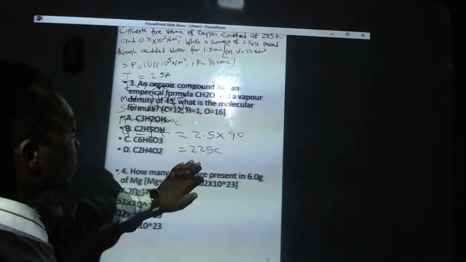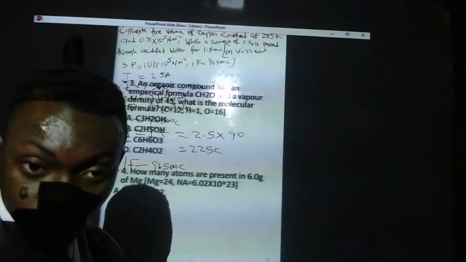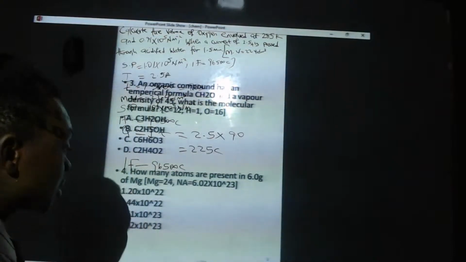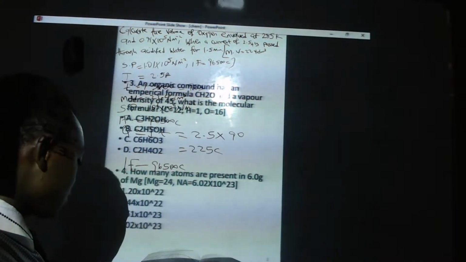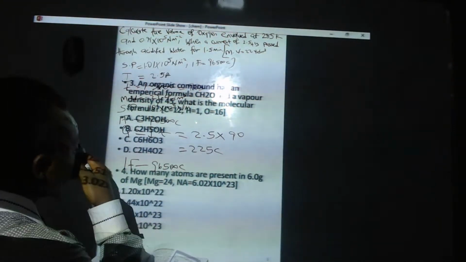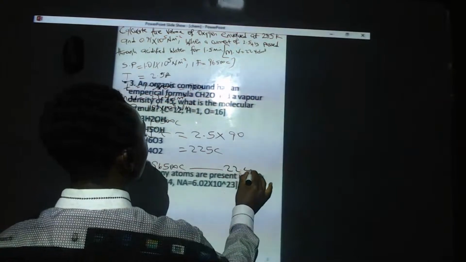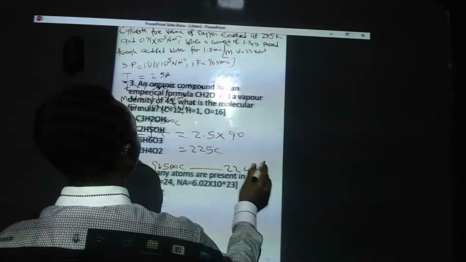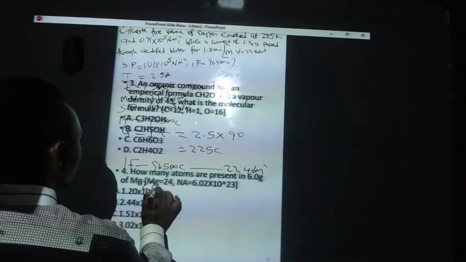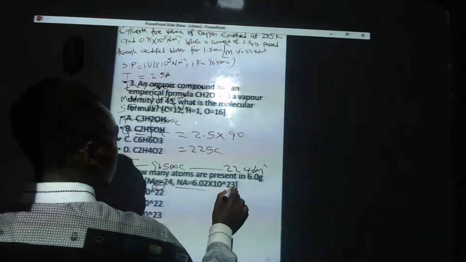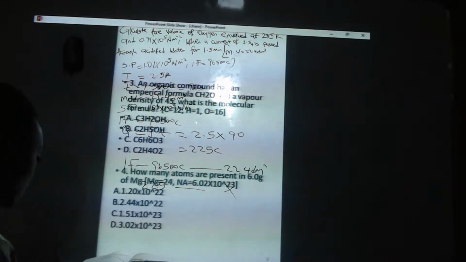This will give you 225 coulombs, so you need to find the mass now. Now in finding your mass, this time around, what we are being asked is to find the volume. So here we are going to put this to your given volume, which is 22.4 dm cubed, the molar volume. And then this which we have found, 225, is to x. Remember.